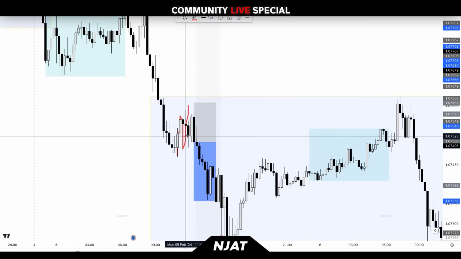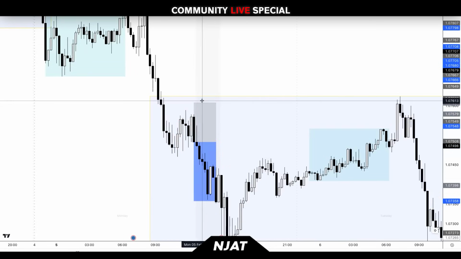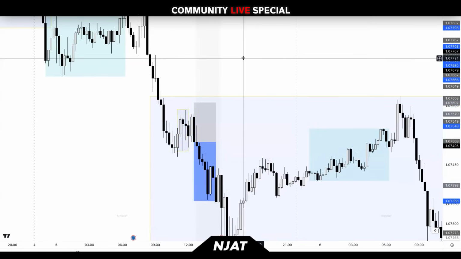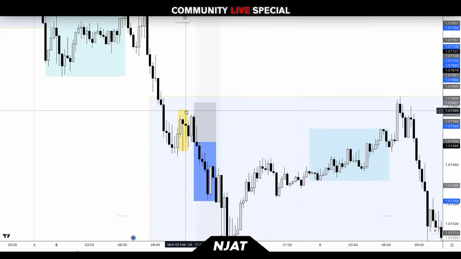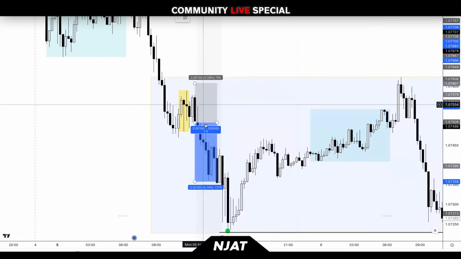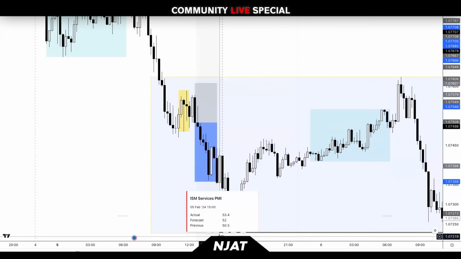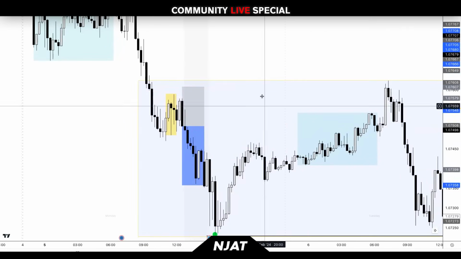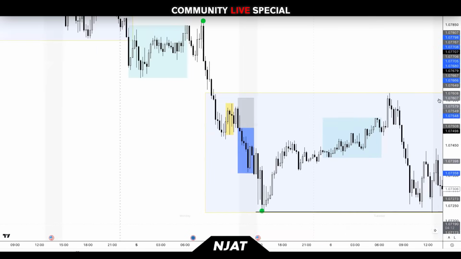Again, it happens outside a session, so I need to wait for price to get into the session, but we see price hasn't invalidated that new OB as we see here. This is the order block that I'm playing for shorts. Here, price doesn't take out this previous high and we just get a move down, a pullback, and then the session opens with an engulfing candle to the downside. That's my sell opportunity. Again, there's news at 3 o'clock, so it's 0.5% for the profit. But that's the sell opportunity for continuation that I got into as well on the Monday.